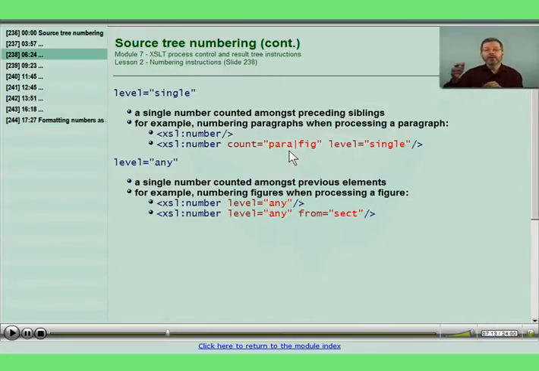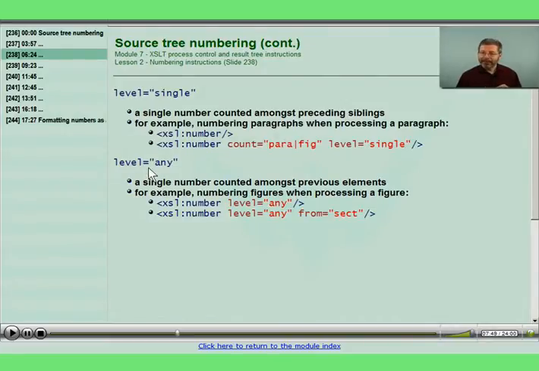If you have para, para, fig, para, para, those will be numbered 1, 2, 3, 4, 5, because all of the things being counted participate in incrementing that counter. So we are matching paragraphs, matching figures, each one constructs a bit of the result tree, and we use XSL number of this union in both of those. Then each time we will be including all of the things being counted. It's very helpful.